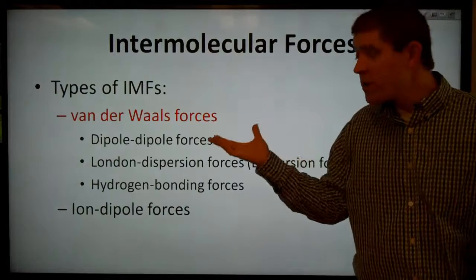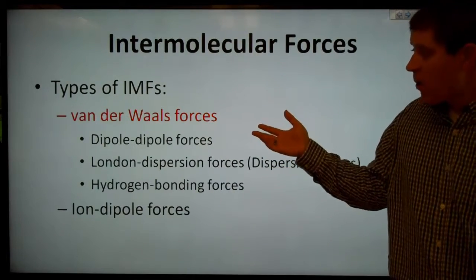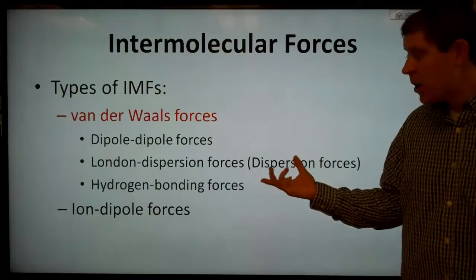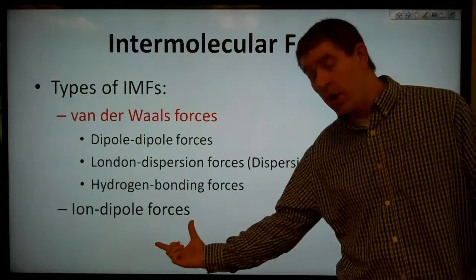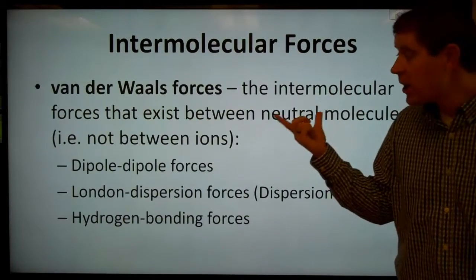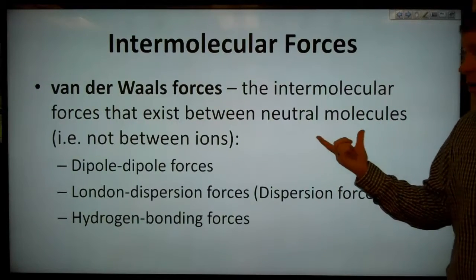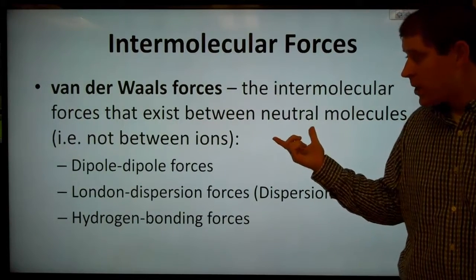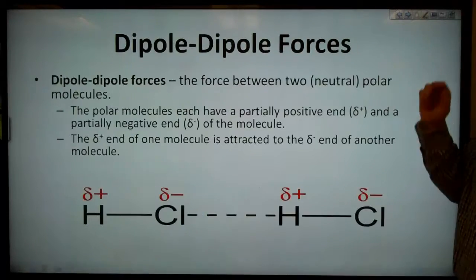So we have various types of intermolecular forces. We have van der Waals forces, which are dipole-dipole forces, London dispersion forces, or sometimes just dispersion forces, hydrogen bonding forces, and then we also have ion-dipole forces. So van der Waals forces are the intermolecular forces that exist between neutral molecules, in other words, not between ions. So these are the dipole-dipole forces, London dispersion forces, and hydrogen bonding forces.